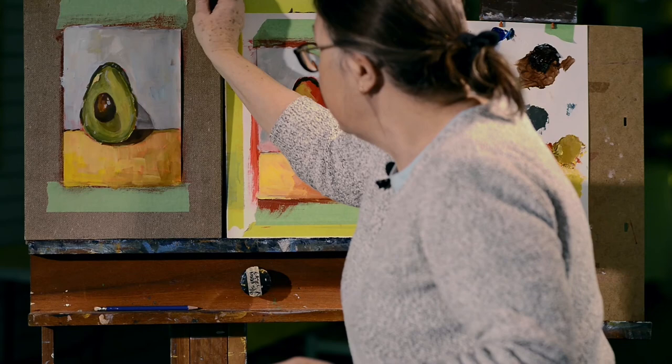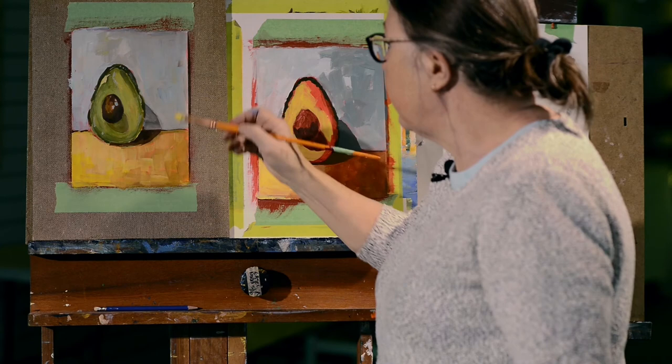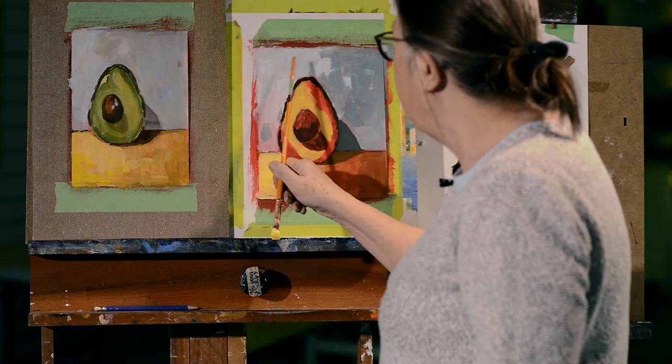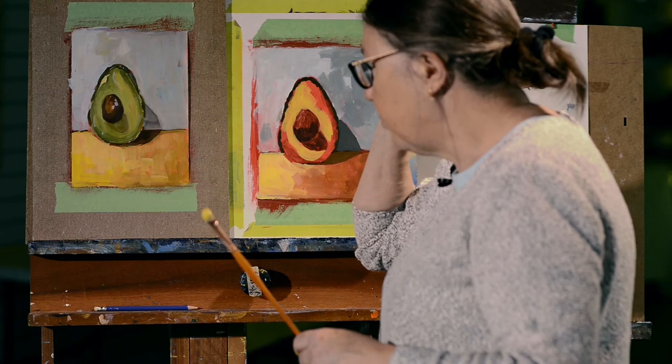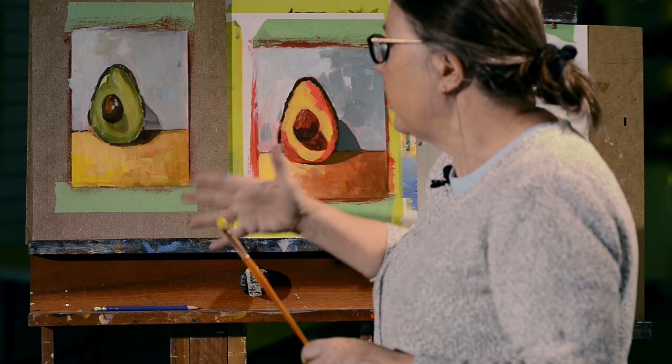So this is one that I've continued on a little bit further, and you can see the different layerings that have happened and that I've gone back into these areas and worked them up, reconfirmed them, made them more sure, more confident brushwork, and stronger use of the brush to see the shapes of the brush strokes. Also the shapes themselves, going back in and confirming that, yes, this is the line, this is the edge. So that's the kind of thing that happens here.